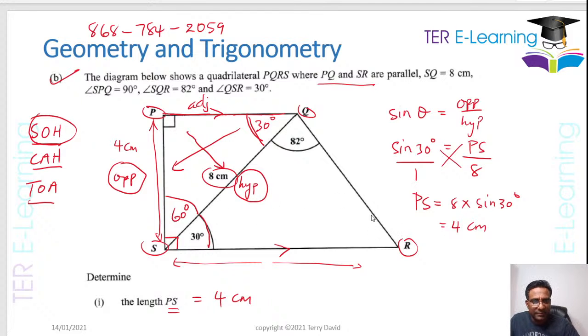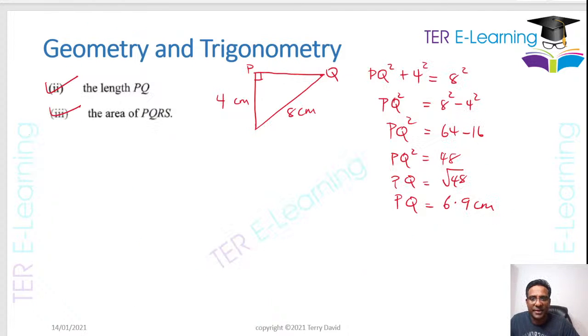For this triangle here, let's work out this angle here, right? This is 30 degrees here. This is 82 degrees. So I can work out this angle easily. That is 180 minus, open brackets, 82 plus 30, and I'm going to get 68. So this angle here is 68 degrees, right? Now, if I want to get the length SR, that's what I want to find first.